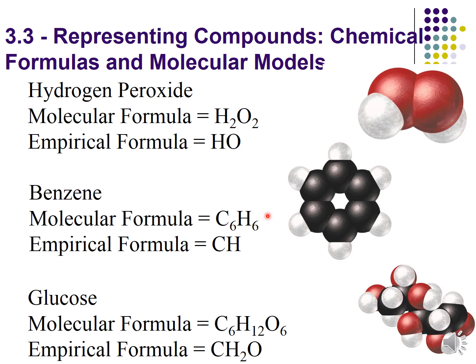Benzene has a formula of C6H6. So we have the 6 carbons, the 6 hydrogens. That can be reduced down to a ratio of 1:1. And then glucose, a type of sugar, has a formula of C6H12O6. And here's its structure. The carbons are the black in the center, where the red oxygens and the white hydrogens. All of these subscripts are divisible by 6. And that gives us an overall ratio of 1 carbon to 2 hydrogens to 1 oxygen.